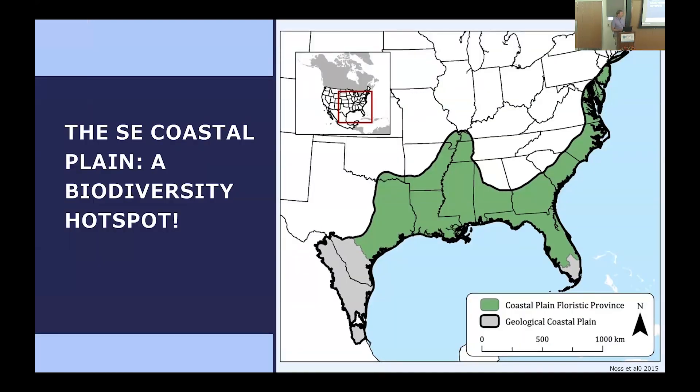As you may have heard at Alan's talk, the Southeast Coastal Plain is a biodiversity hotspot — a fairly new designation. Looking at the map, this range very much overlaps with longleaf pines. Nos et al. 2015 described both the diversity that occurs within this system and the threats present to it. We've had this massive loss of longleaf pine and a lot of the habitats, communities, and species that live within it.